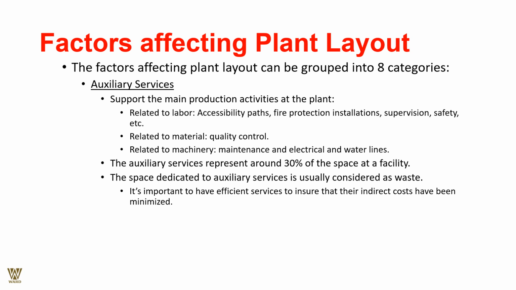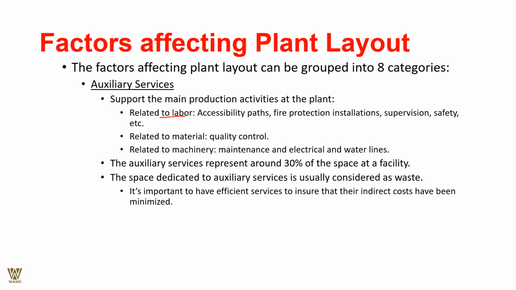This might be related to the labor. Why labor? Because of the accessibility to the path, fire protection, installation. Now, if a plant doesn't have fire installation and fire protection around it, a small fire, a small mishap, can have a catastrophic effect on the facility. So we need to take proper precautions. We need to have PPE, personal protection equipment, given to every individual employee, laborer, or worker working around it. That is a mandatory must.